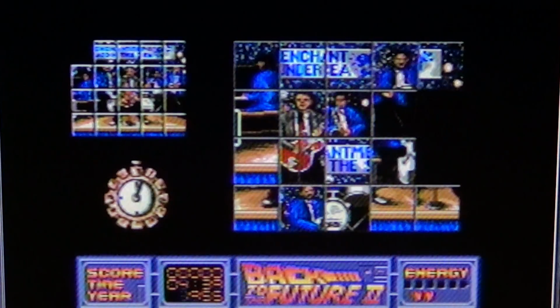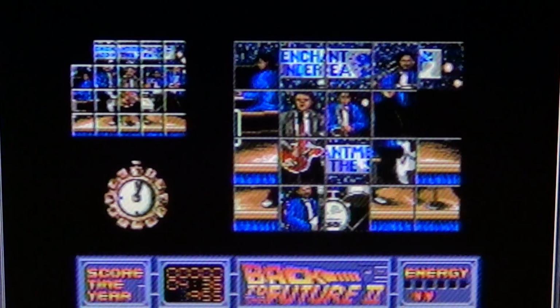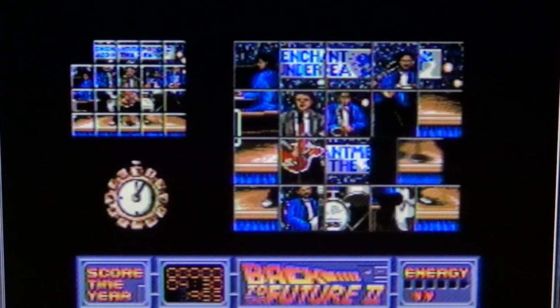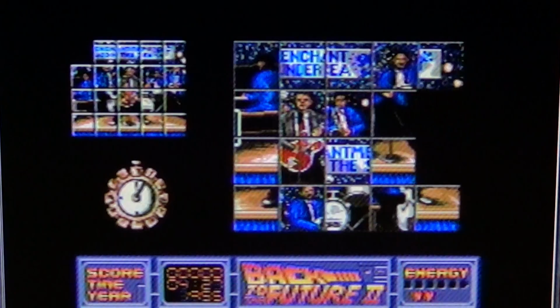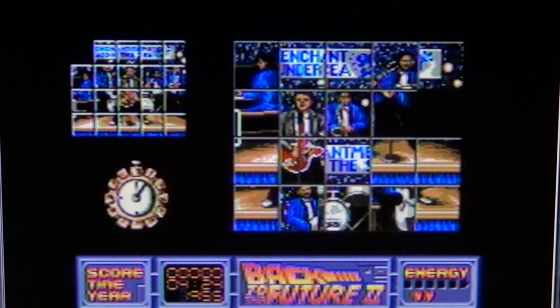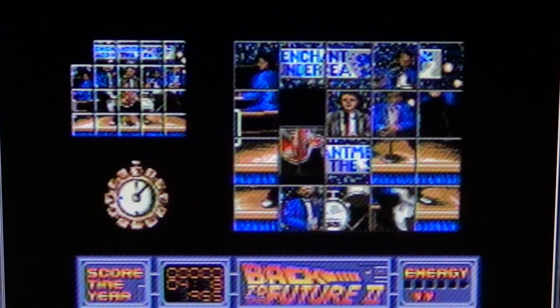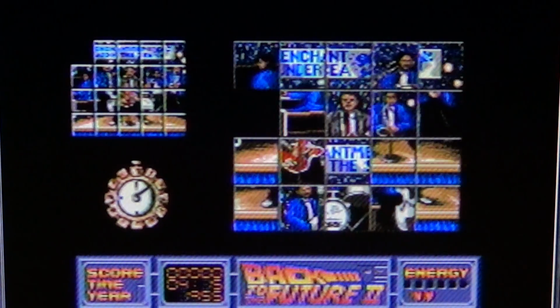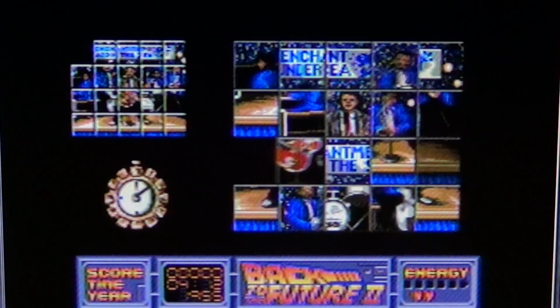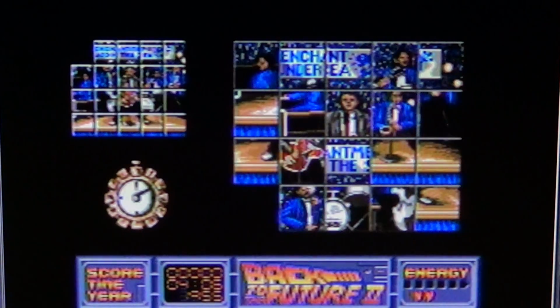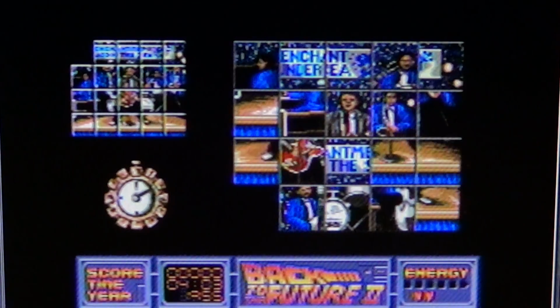You are to recreate, basically move everything around and try to have a limited time to recreate the scene like a puzzle. So this is kind of a puzzle part of the game. It's original. I find that it's kind of original to have that part of the game, and you gotta complete it in the time that is allowed before you can continue to the last part of the game.